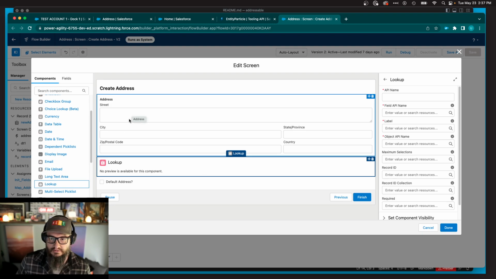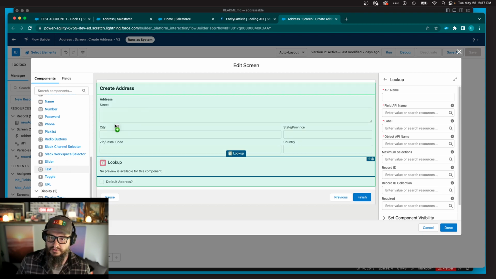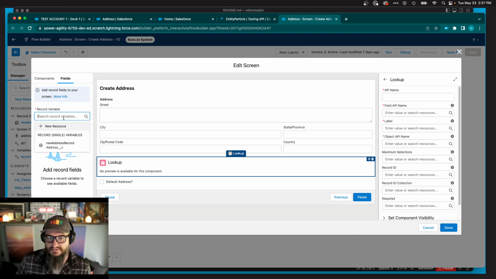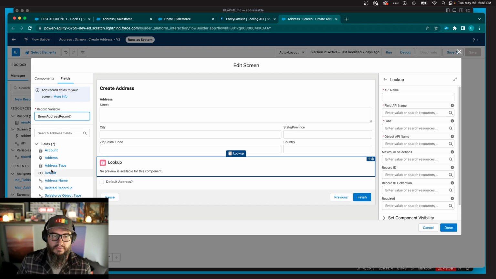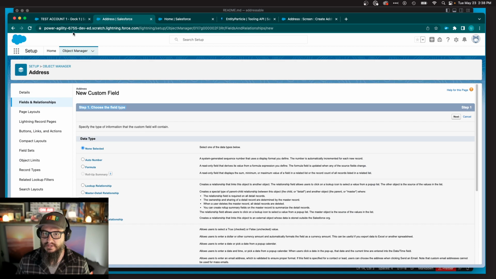I think we need a label for this, right? So let's make, I'm just going to put a text. Actually, no, we won't be able to do, well, can we? I don't know. Let's see. New address. Oh no, the name, wait, the name is what? The name is what on an address? Okay, so we can't do the name.